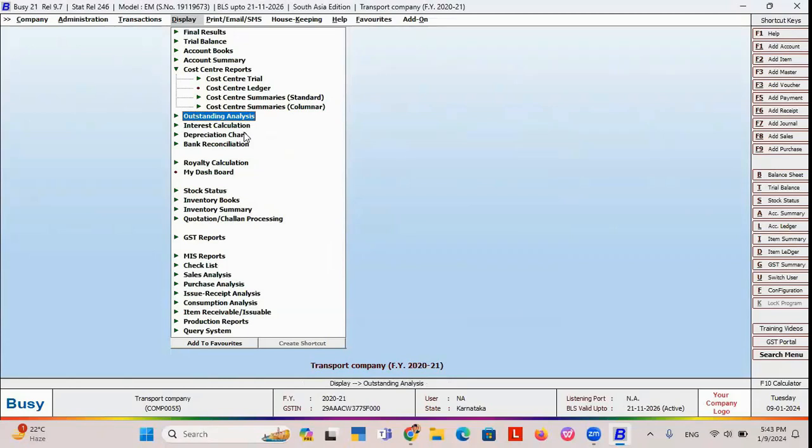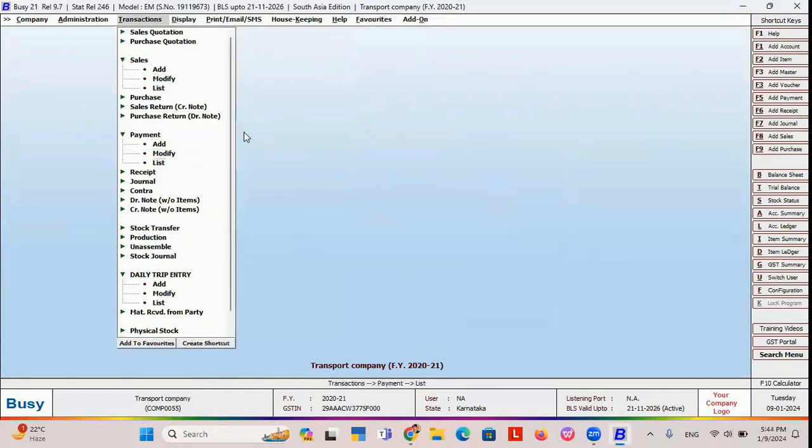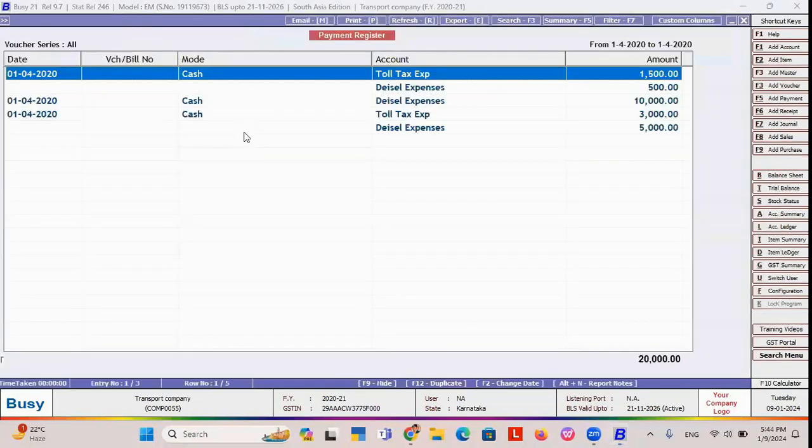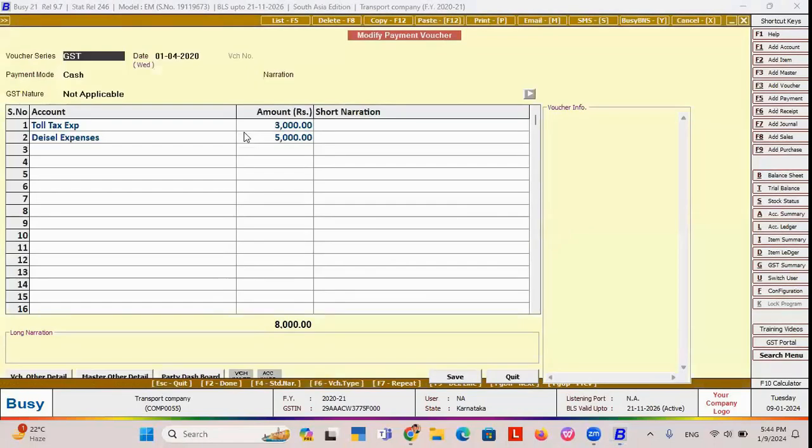expenses, recording of expenses against a particular vehicle. That means if any expenses, like say for example you have make a payment for diesel expenses, or you can say make a payment for toll tax expenses against a particular vehicle number. So whenever you are going to record a payment voucher, here also you can see you select your account ledger, you mention your amount, you select another account ledger, you can select multiple ledgers over here in your payment voucher.